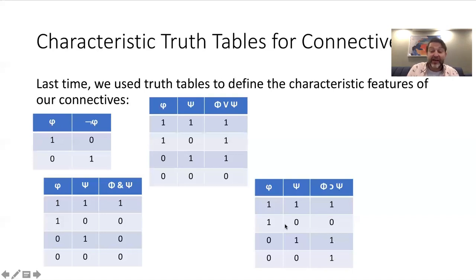Okay. The only time phi conditional psi is false is when the antecedent is met, but the consequent doesn't follow, right? So if I said, Max, if you eat your dinner, you're going to get dessert, and then he ate his dinner and I just cold-heartedly didn't give him dessert, I would have lied to him previously, right? And that seems to make sense to us, I think. So the only time the conditional statement goes false is when the antecedent is true and the consequent is false. In all other instances, the conditional is true.